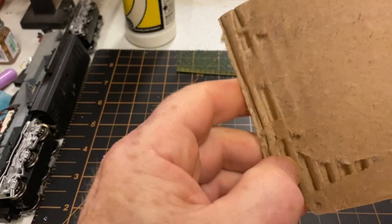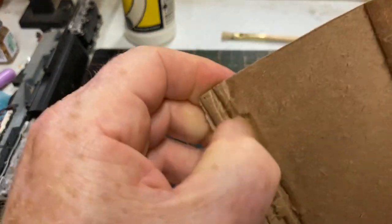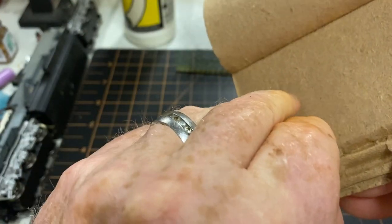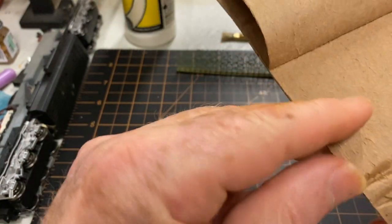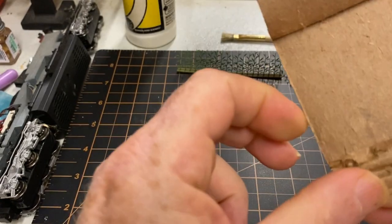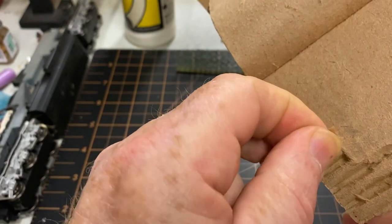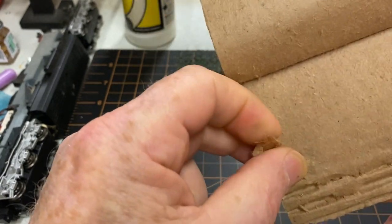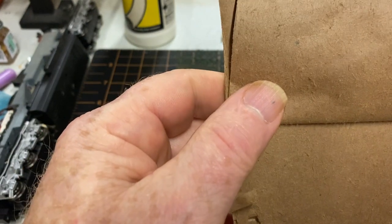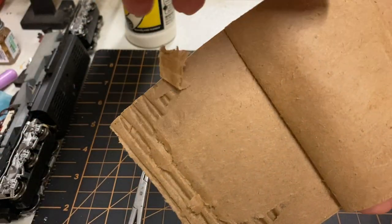Then I can just take my thumbnail, just right through there and just gently cut into that. And as I do that, I can get in here, grab a hold of that paper. Let me peel up here and I'll show you what I'm talking about. It takes a little bit of doing, but it's not too awful bad. You just gently peel that. You want to expose those ribs or that corrugation in the cardboard, so to speak. Now remember, this corrugated cardboard can also be used for roofing and all kinds of other things. But for today, we're going to use it for a farm scenery.